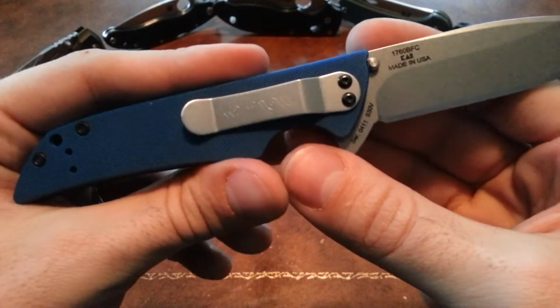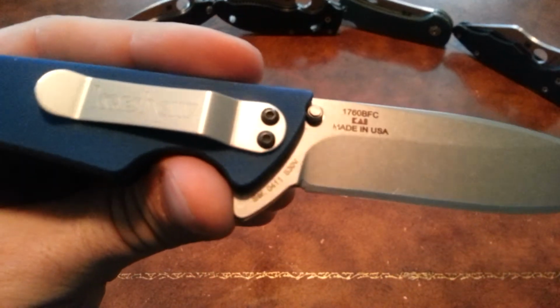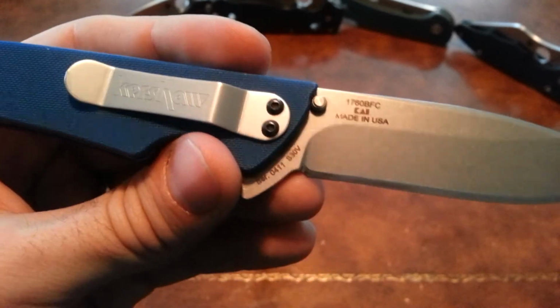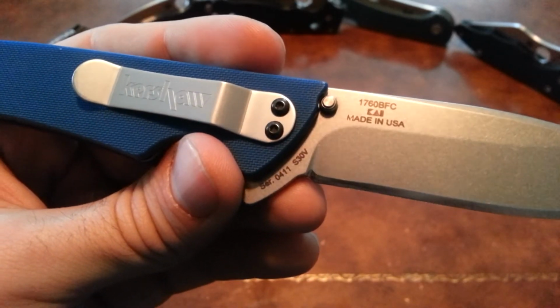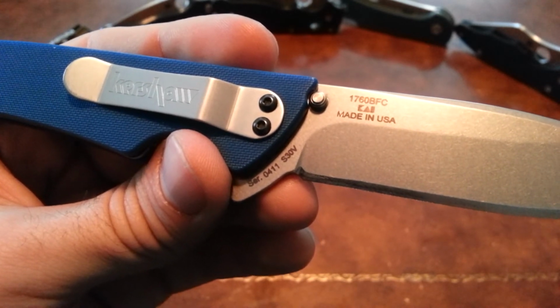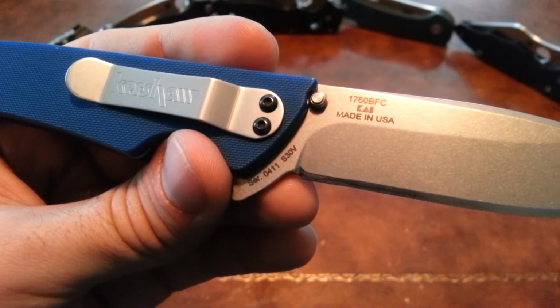Okay, so I said the words limited edition, right? Why is it a limited edition? Okay, it's a serial number, of course. Guys, if you're going to do videos, you should invest in a camera. Take this from my advice. Serial number 411. It's an S30V. Model number 1760 BFC.